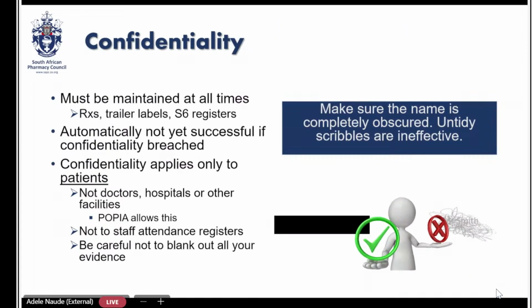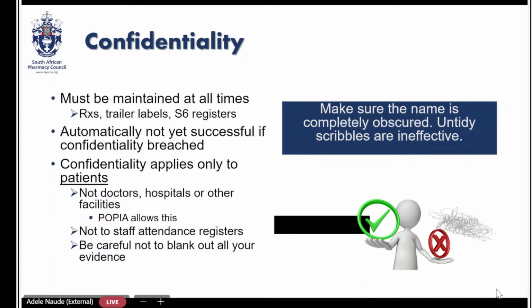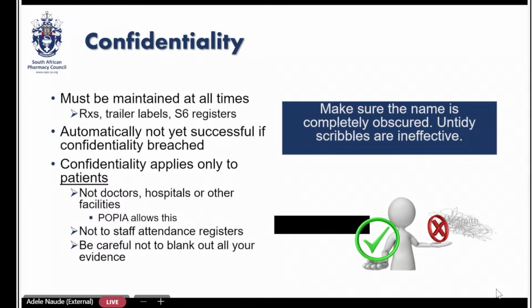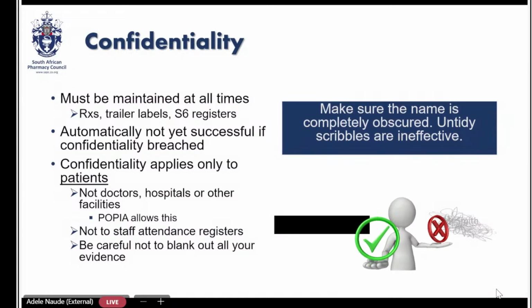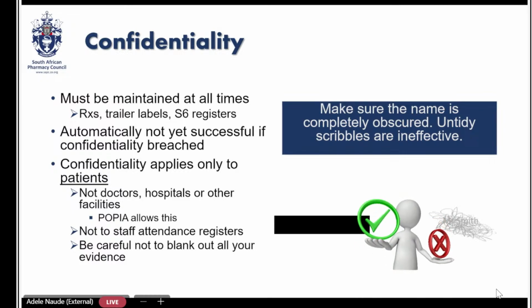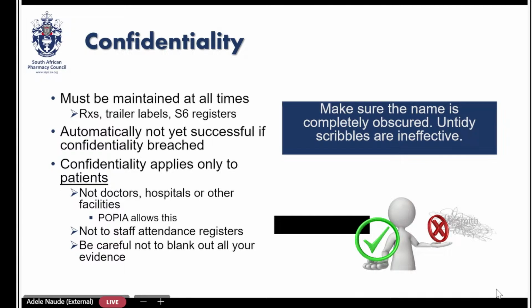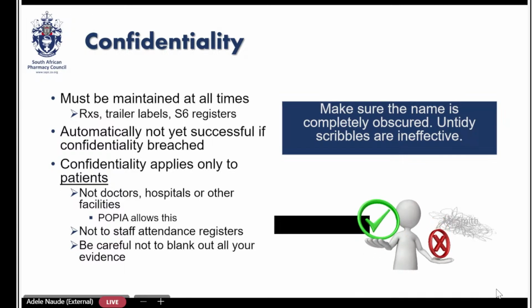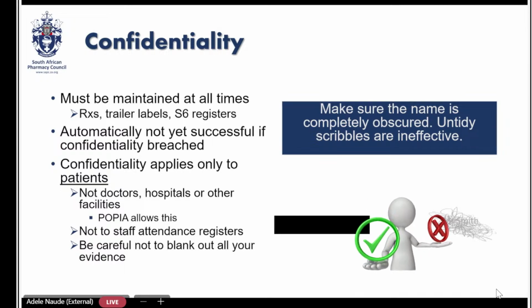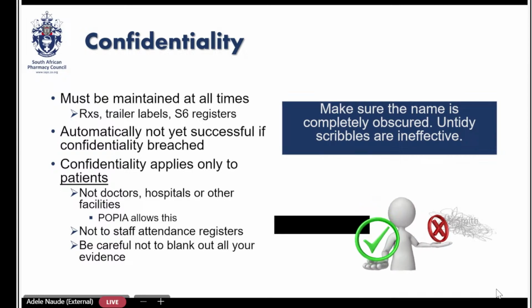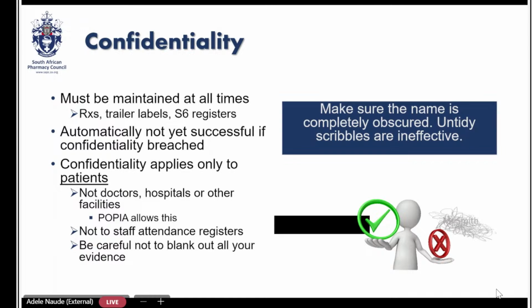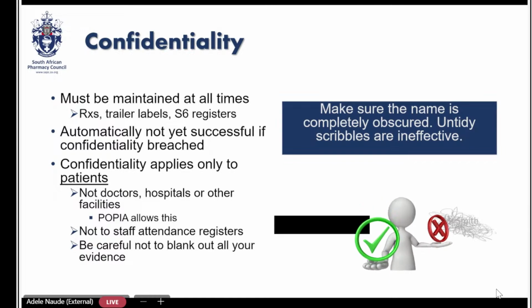Confidentiality, we spoke about that. Confidentiality must be maintained at all times. Please, if you submit, we see it regularly, interns, if you submit, for example, a blue copy or a copy of a prescription, there are more than one place where the patient's name is showing. It's on the bottom, on the top, in the middle, where the medical aid details are, on the payment. So please be careful. Trailer labels, they sometimes submit a label for the medicine to show the directions, and the patient's name is on there as well with the script number.